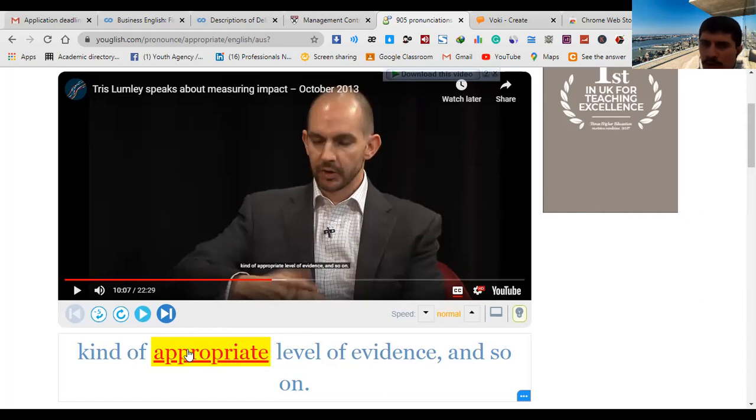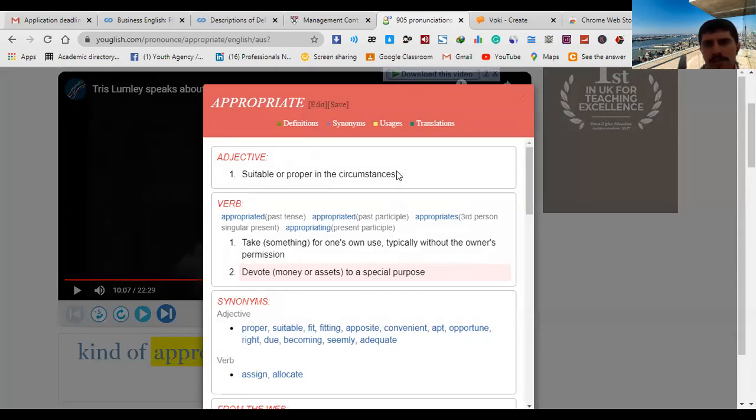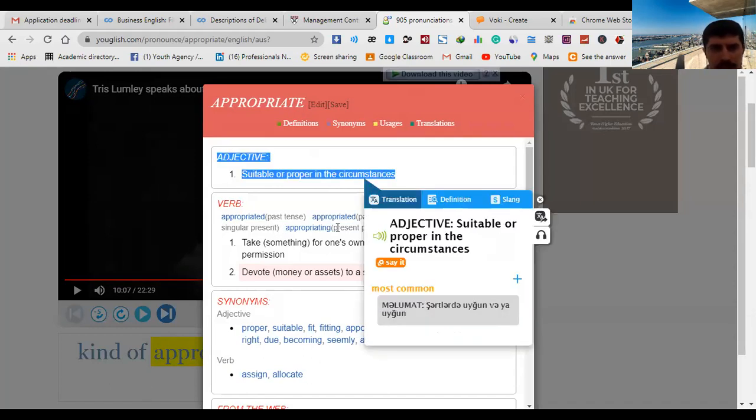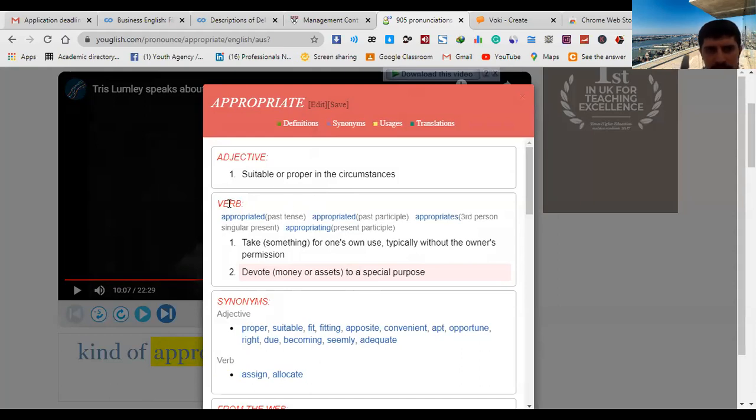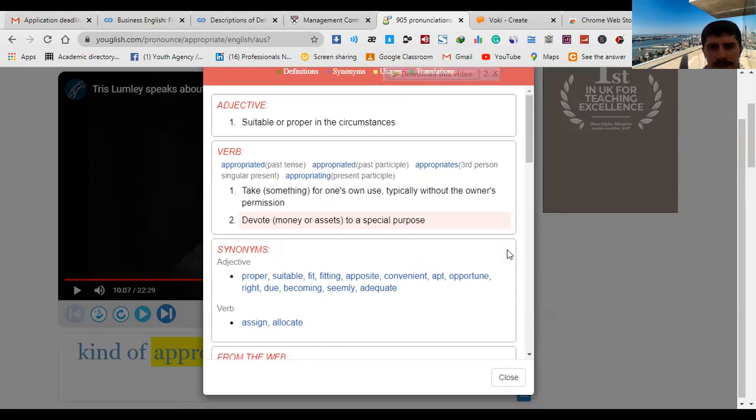But what is more that we can use here is we can click on any of these words, and as you can see, if we approach the word, it has the underlined label. So let's click on the word appropriate. You can find the definition of this word by clicking on here. As well as that, we can find the verb meaning as well as adjective meaning and synonyms, which are the words that can be used instead of appropriate. Yeah, we can use proper, suitable, or fit, depending on the context. We can use it or not, so you need to be careful about this.